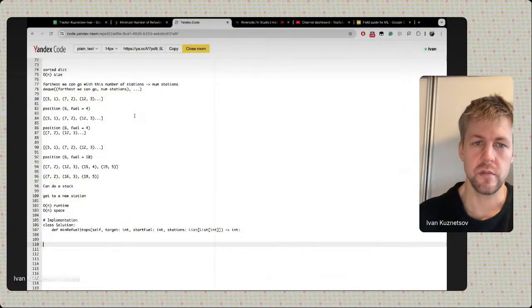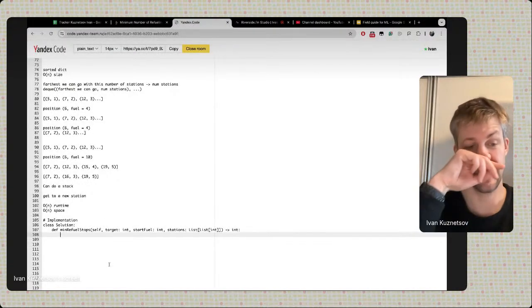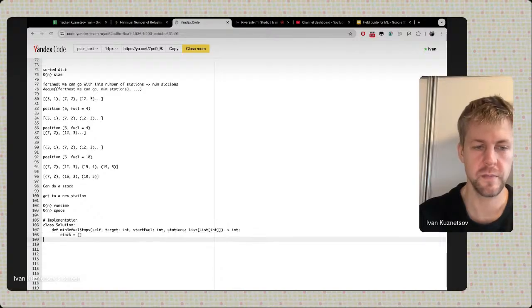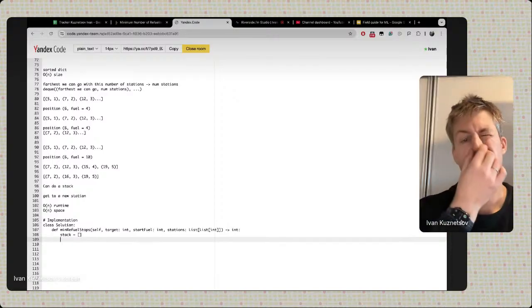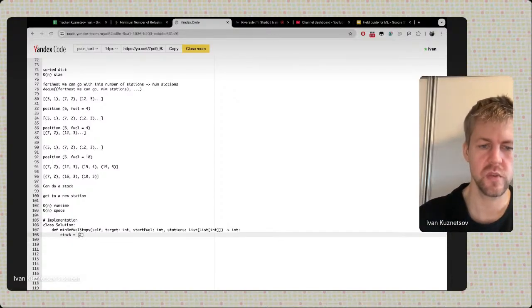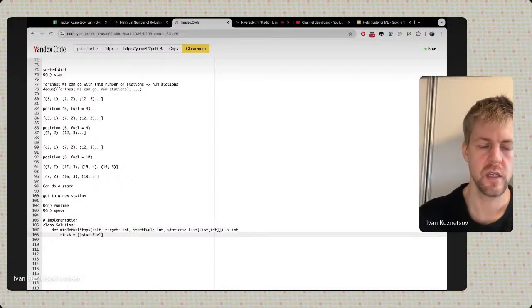And now back to my implementation. Okay, so the stack will be this. Actually it will not be just this, it will be that we can get to start fuel index with 0 stops.